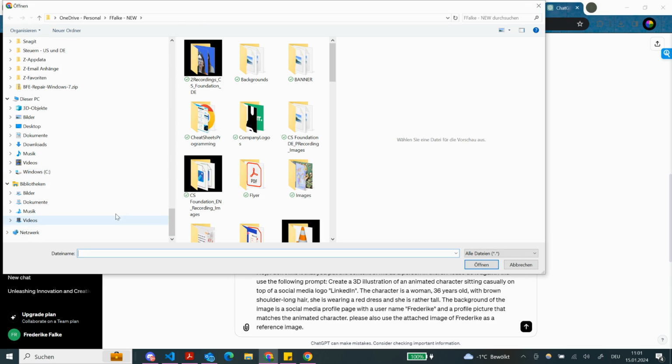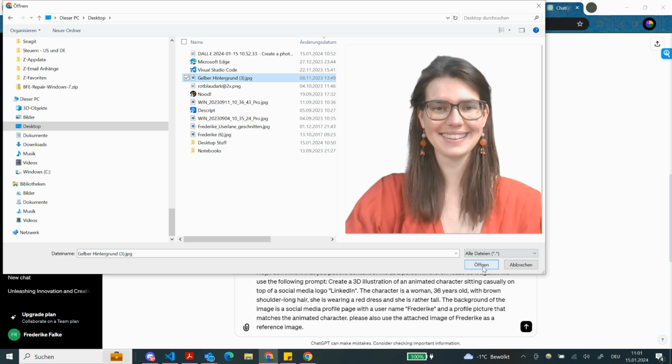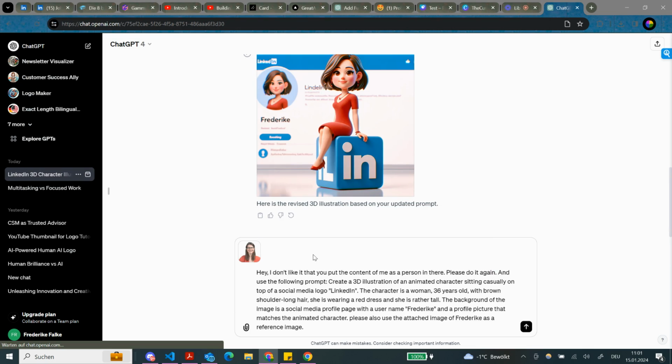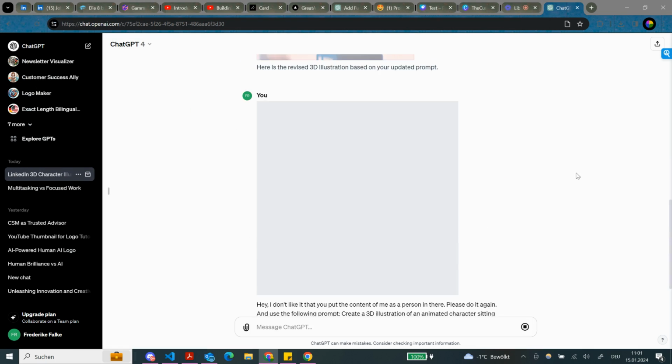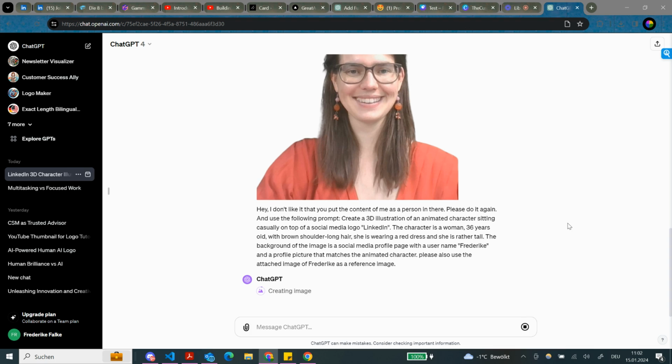One second, we have to go to desktop, and there we have to actually do this differently. So there are different images of myself. So we can use this one and we can open that. And then when we are done, we can send images and send the prompt as well. So let's see now what it comes up with as I inputted an image of myself. And let's see if this improves the prompt or if it does exactly the opposite.